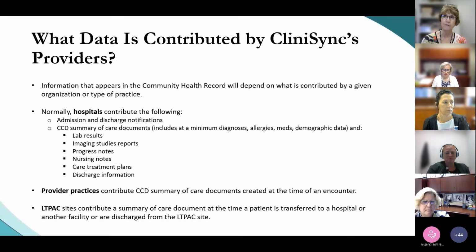And so we get lab results, we get imaging reports, we get all kinds of notes, nursing notes, progress notes, care treatment plans, and discharge directions. So there is a fair amount of data in the file for every encounter that shows up within our network. If it's an individual physician or ambulatory provider, what will come back is a summary of care, which is a summary for that particular encounter.